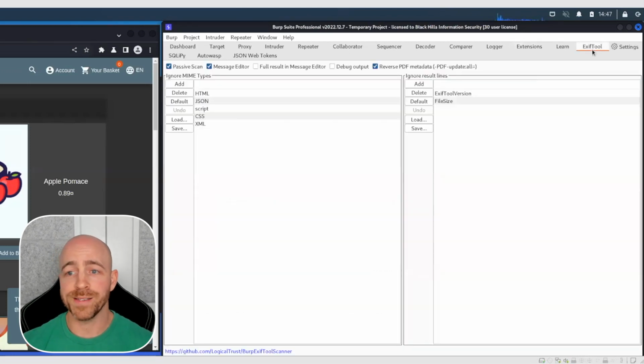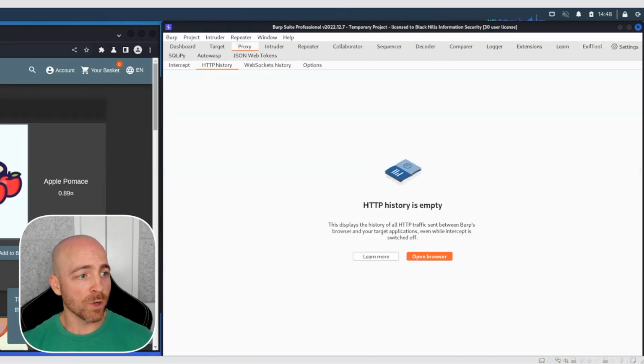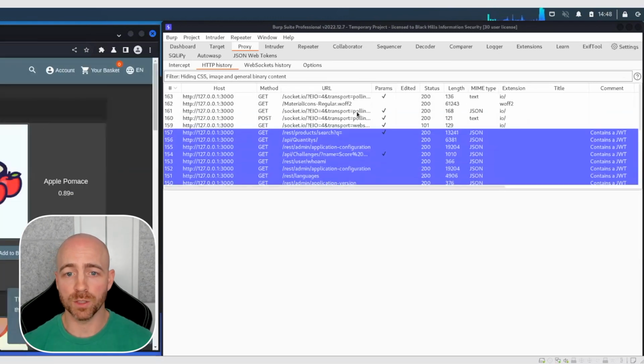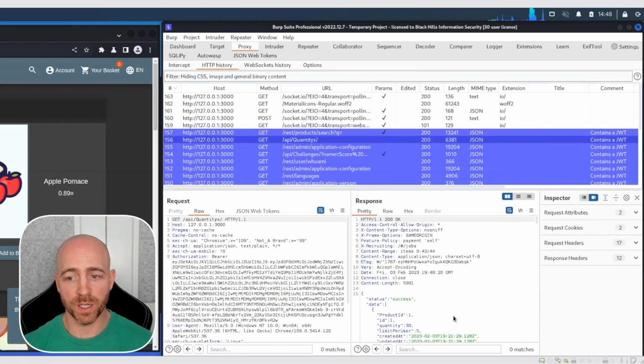Now, EXIF tool will start you out by setting up a new tab in your Burp UI. And to give you some of these configurations, we're not going to touch any of these right now. We're going to leave them all as default just to show you the purpose of EXIF tool and what it can do. So over on the left-hand side, I have a Docker deployed local instance of OWASP Juice Shop. Over on the left here, I have my HTTP history ready to go for my Burp interception proxy. All I'm going to do is do a hard refresh on that OWASP Juice Shop. And we see all of our pretty lines going by of all the various requests being done. We can see the requests and responses that are in there, some inspector attributes and things like that.